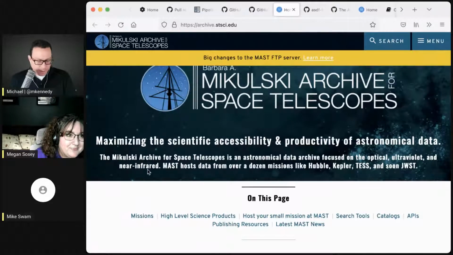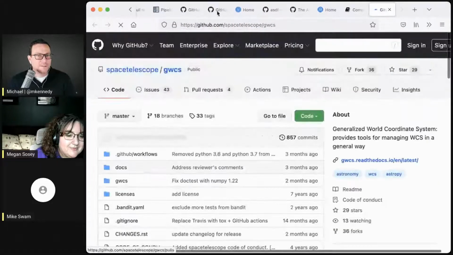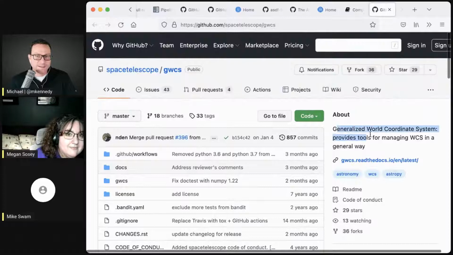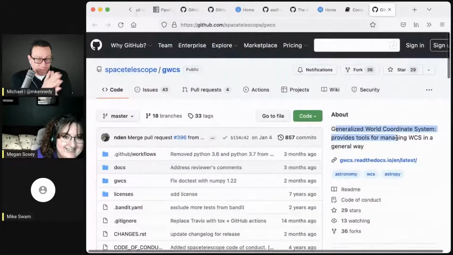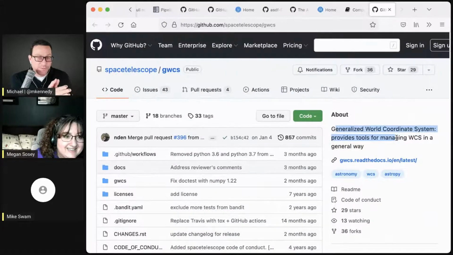So this one, this JWST one, sounds pretty interesting. One of the challenges with the telescopes, I'm sure, is things orbit around other things, which are orbiting around other things, around the sun, which is around through the galaxy and whatnot, right? So figuring out where you're pointing is probably pretty tricky. Is that what this library does?